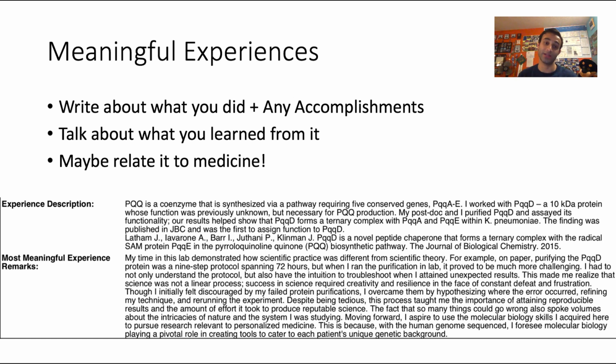The first main category is meaningful experiences. And you guys all know that there's a certain character limit here for which you will write your experience description. And underneath, they give you, I think, a couple more thousand characters or so to write about the most meaningful experience and why it is most meaningful. So for this, my experience description, what I would do is talk a bit about generically what that experience was like. And then in the most meaningful experience remarks, what I did is talk a lot more about what I learned from it and maybe even try to tie it back to medicine if you can.